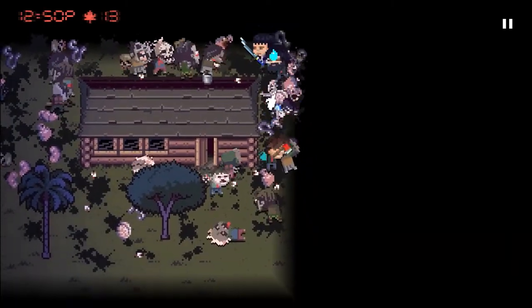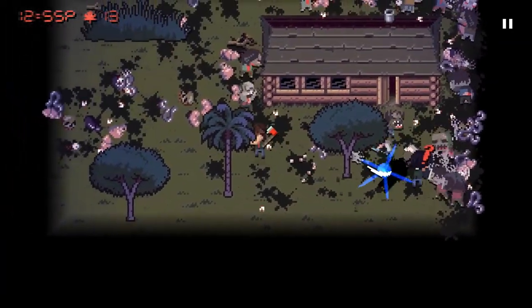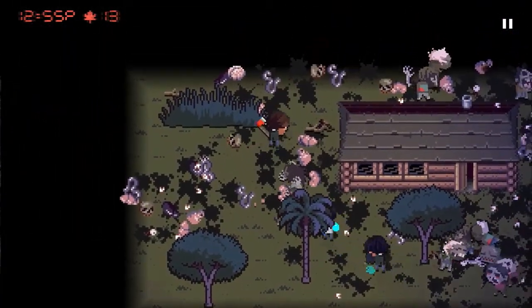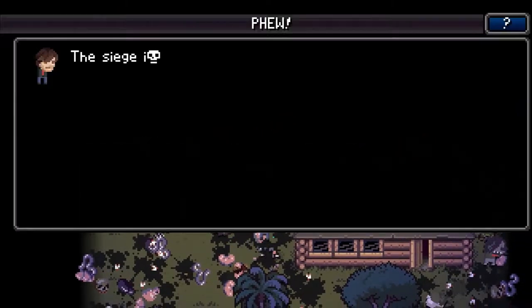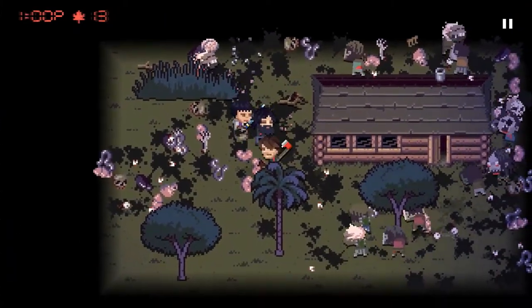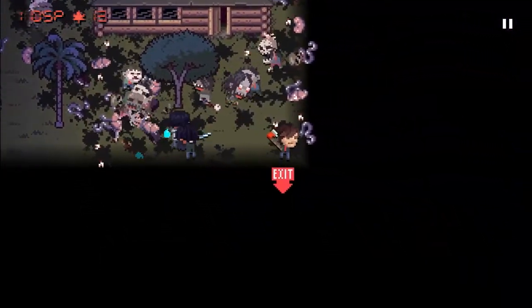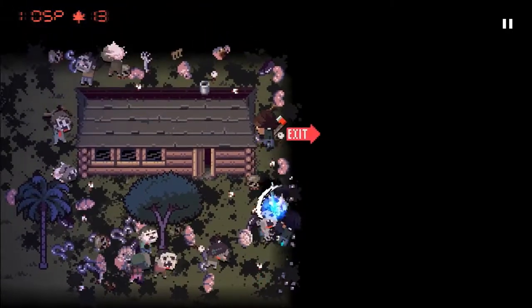This circle strategy isn't working so well. The zombies keep coming out of the blackness, darkness. The darkness, blackness. But it's okay, we can go now. But I want to thin out this group of zombies so I can go inside the cabin and loot a tad bit more.